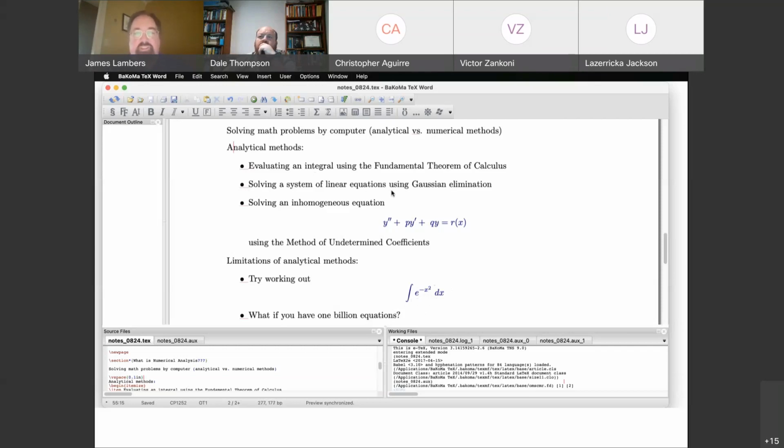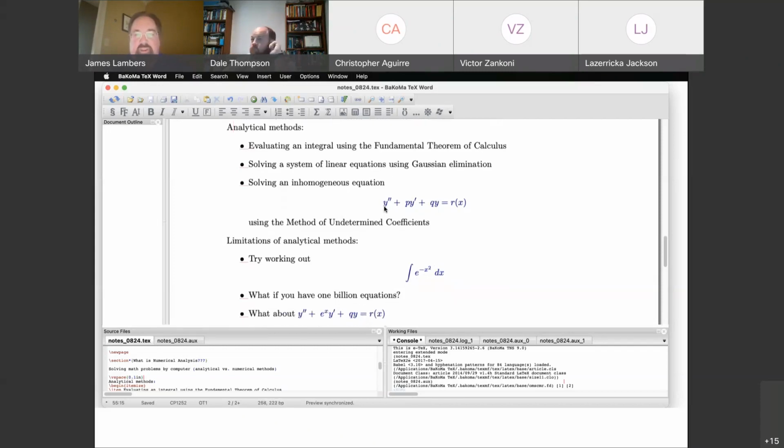Solving systems of linear equations. In Math 326, which I taught recently, for most problems I'd have a student solve a system of maybe no more than 5 equations. What if you have literally 1 billion equations? And yes, in some places, people are having to solve systems of equations that have this many equations.